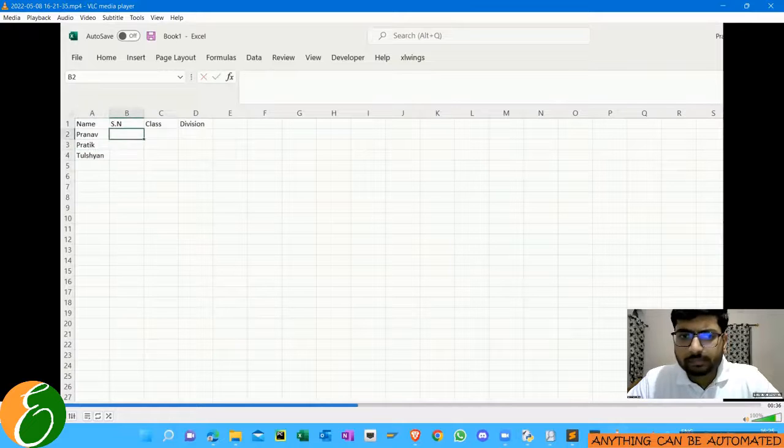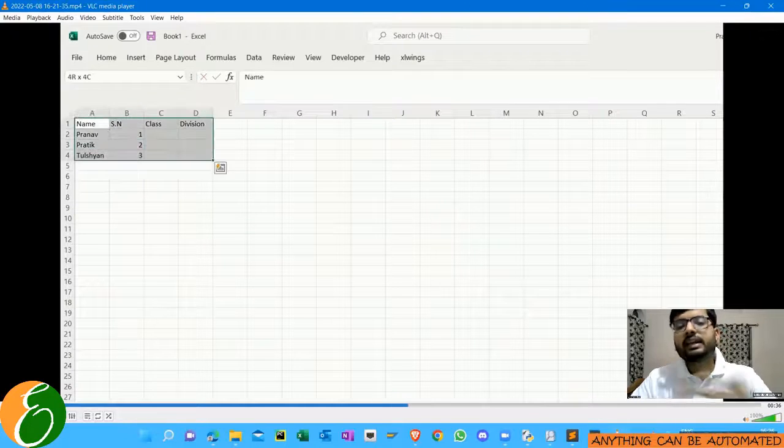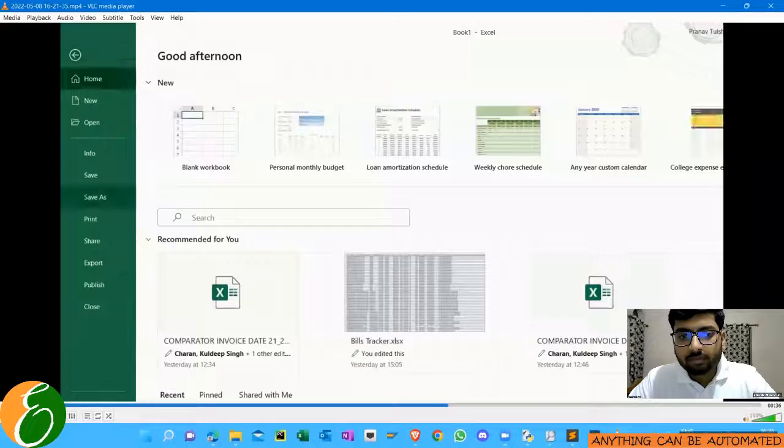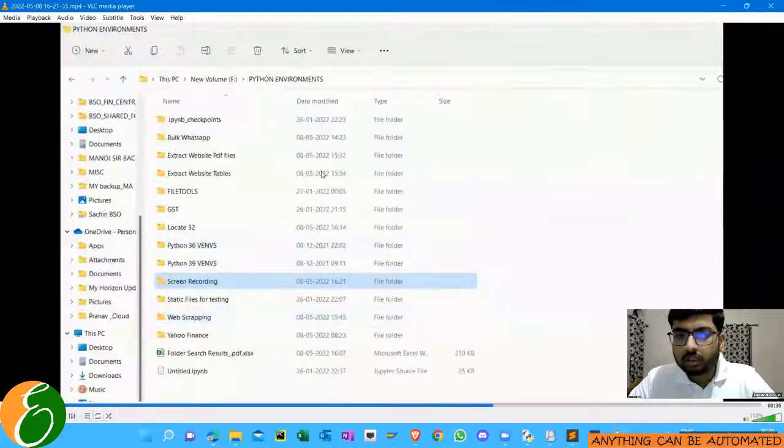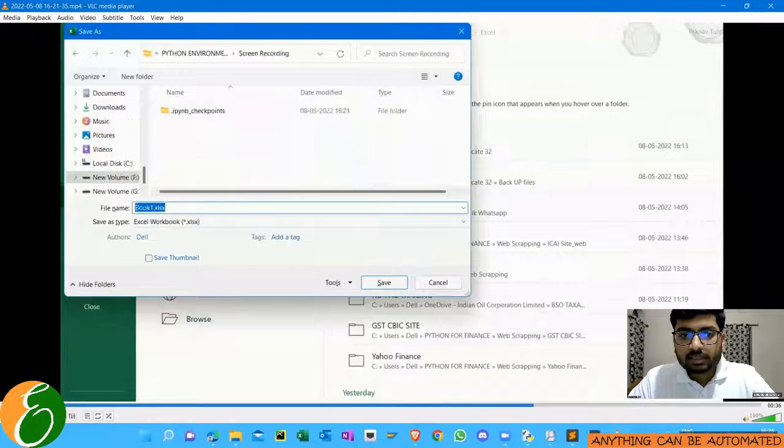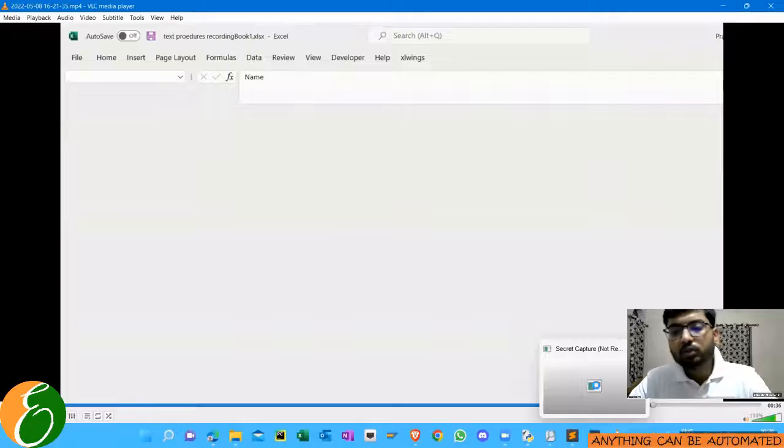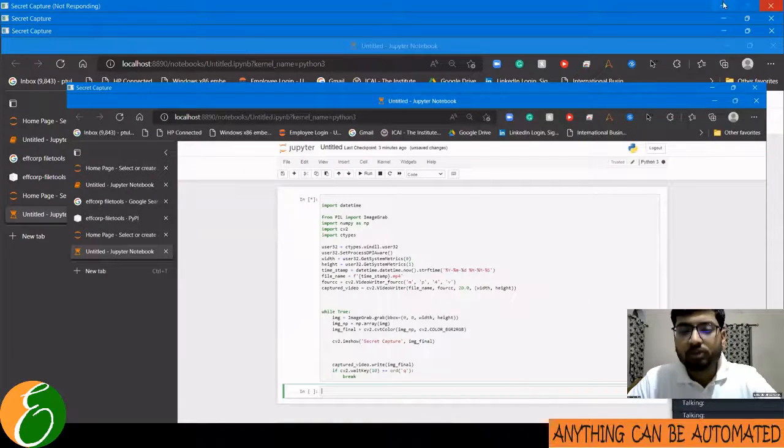In this way, this is a very simple inbuilt screen recording app if you want to do it on your own. It's a very simple tool. You can simply copy paste the code and work. There are two types of code, screen recording 1 and 2. You can use anyone which you like.